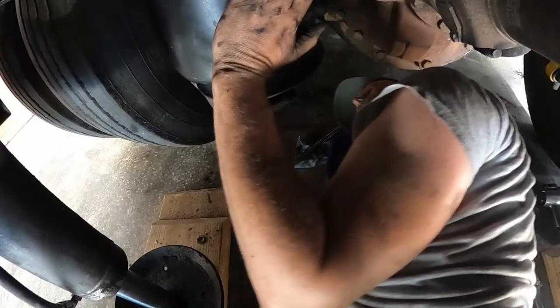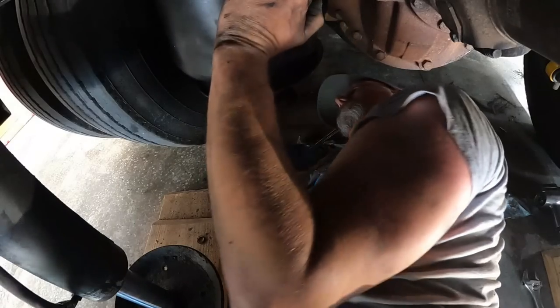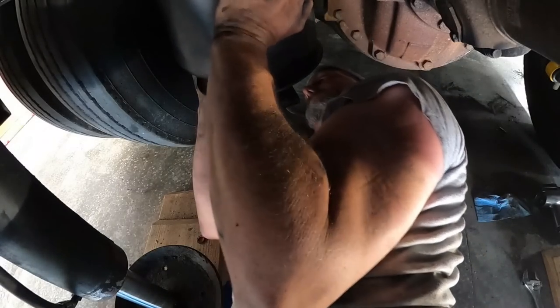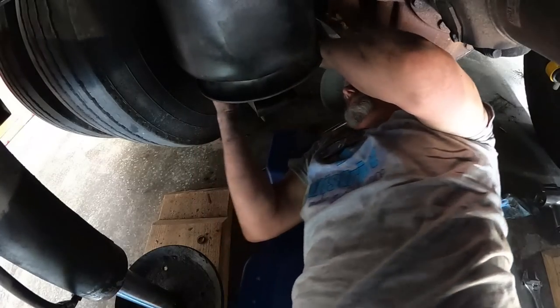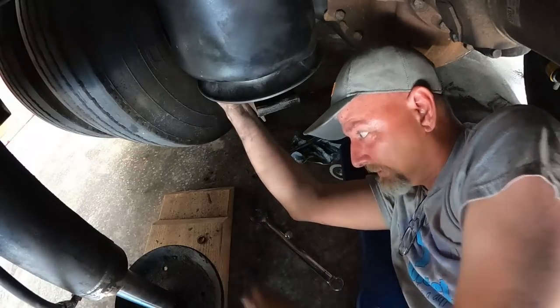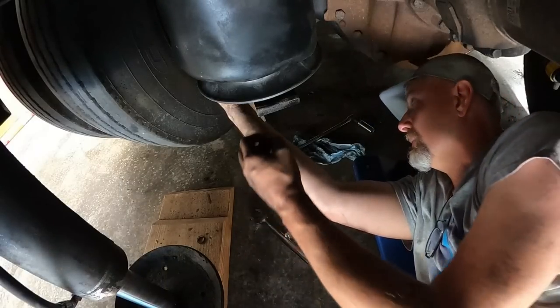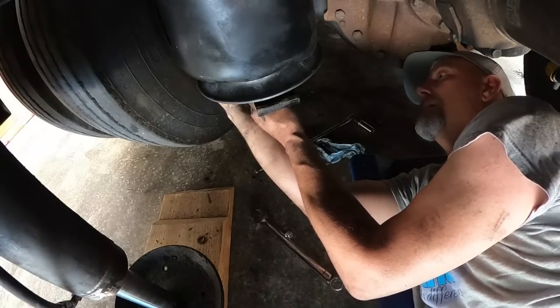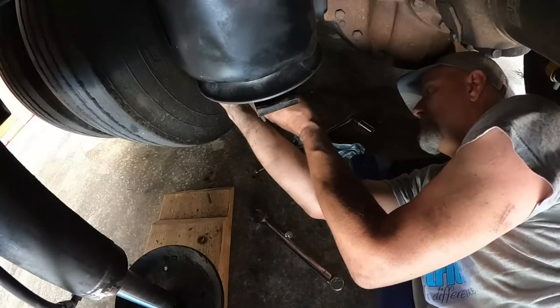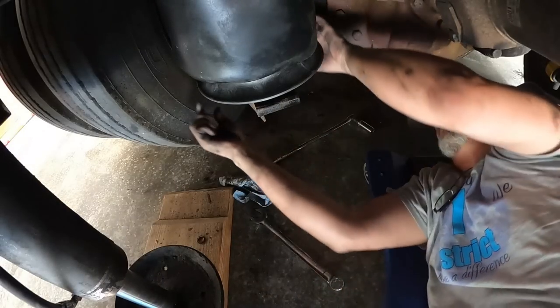Yeah, see, it needs to go this way a little bit and then in the hole. There she goes. There she goes. All right, hold it there. Maybe you can get it. Now, what do I do with the... Shoot. Where'd the nut go? There it is right there. Good.